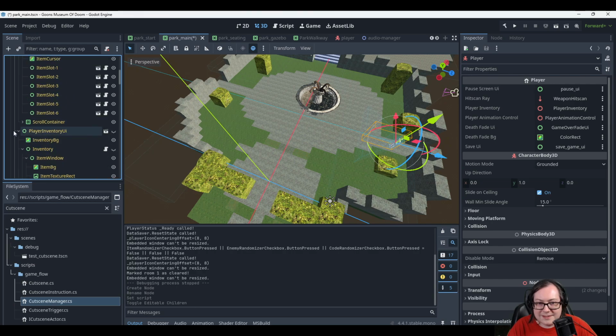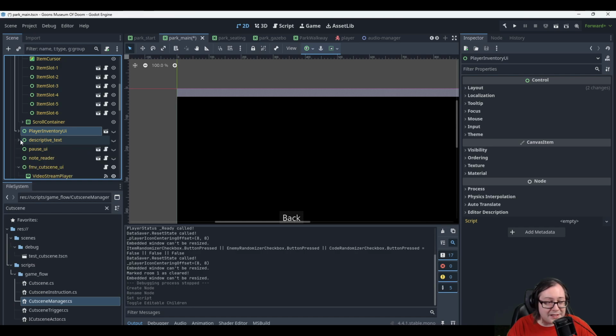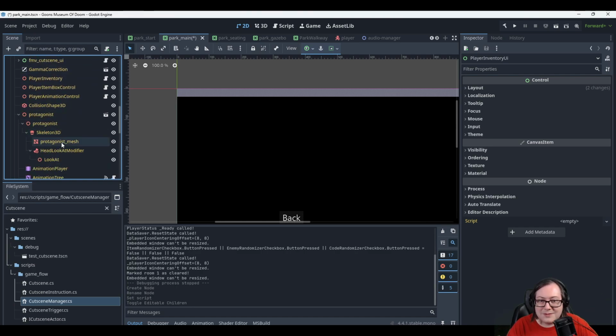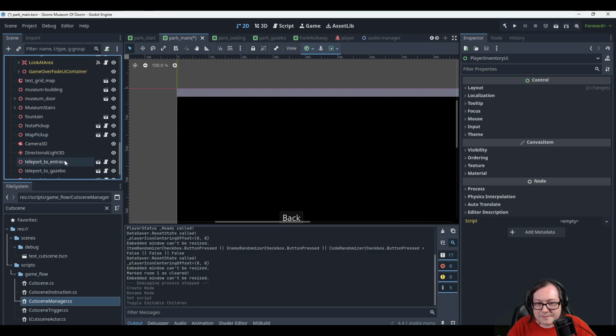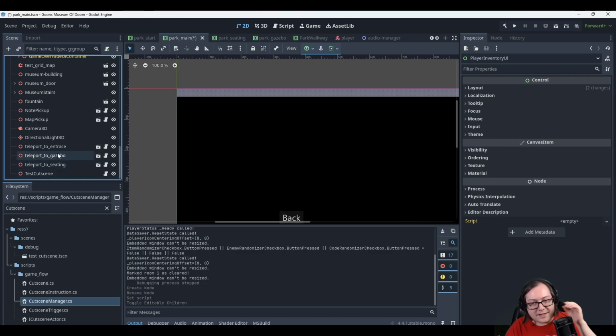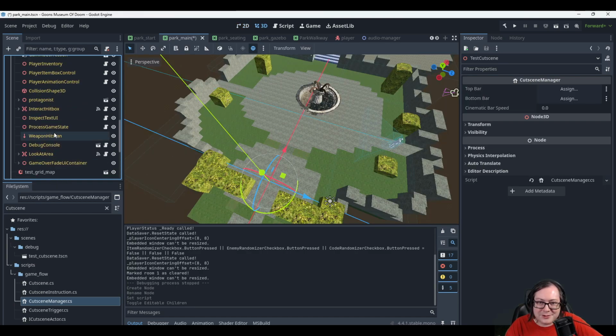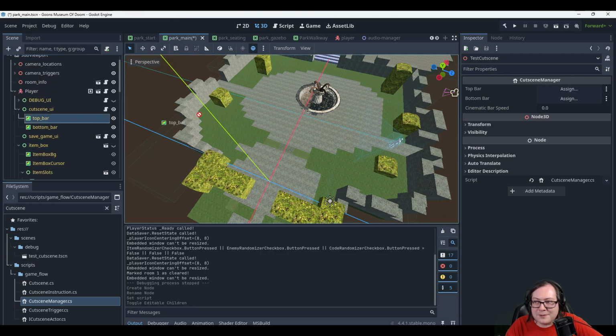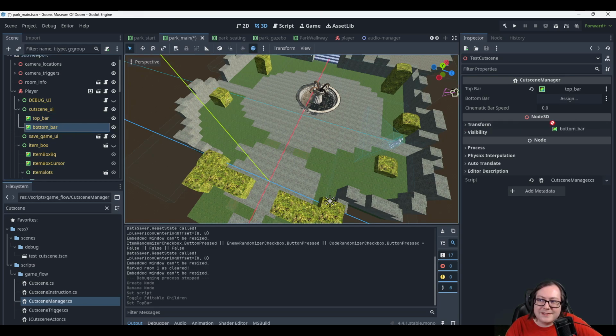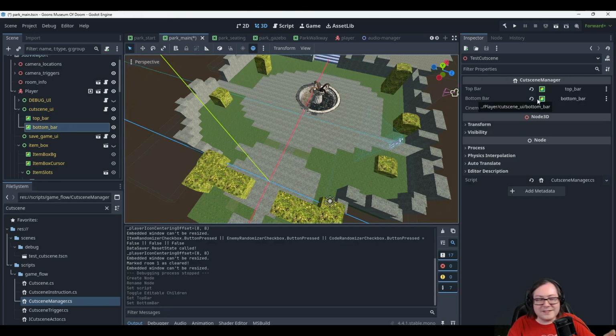Dear God. Shockingly, there's a lot of stuff in my player scene. Who could have seen that one coming? Listen, I will give myself a tiny bit of credit. I do not have one giant player script file. I have two giant player script files. The player and the player status. The latter of which is more of a state management thing, whereas the former is managing controls and animations and stuff relevant to the direct scene, whereas the other is general state stuff.